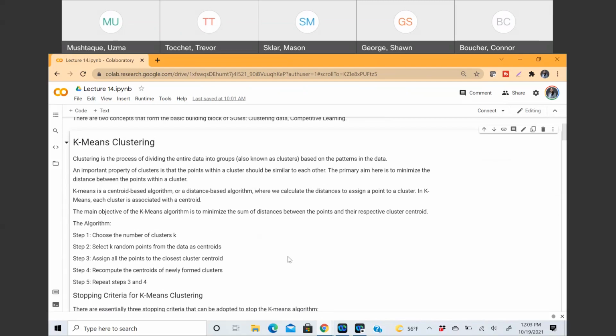So let me give you an example. Let's say some online platform is trying to do some kind of promotion, and they want to give out some coupons. Now they have some budget constraints, so they don't want to give out those coupons to every customer, and so they want to do some kind of targeted marketing, right?